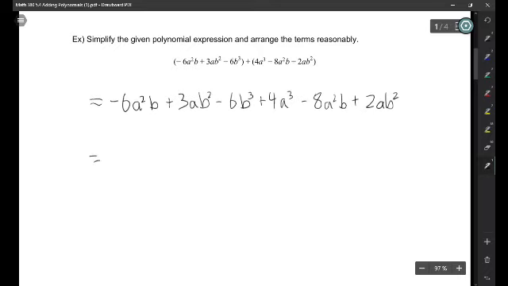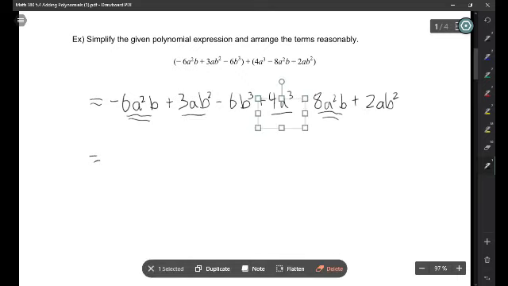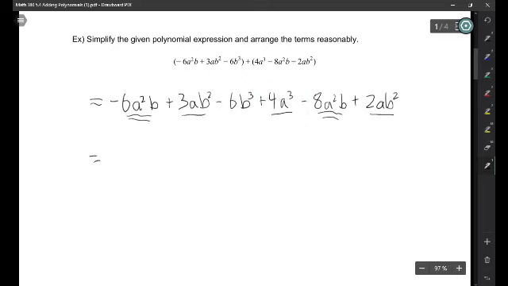Then group like terms, so powers of a. So we see a cubed here. That will go first, and then a squareds. Then terms with one factor of a. Then we have a b cubed term, no factors of a. Rather, I should triple underline these, these terms with one factor of a.